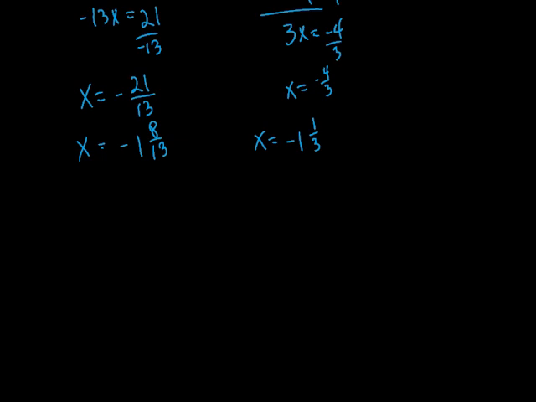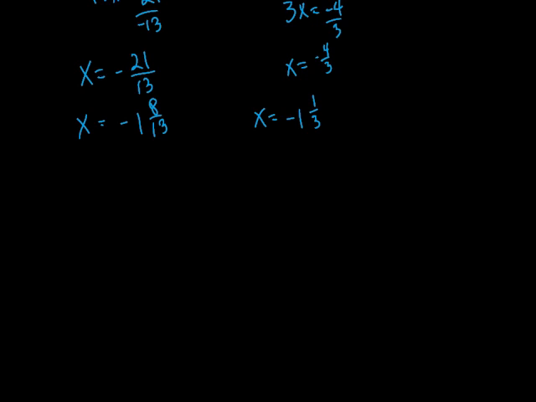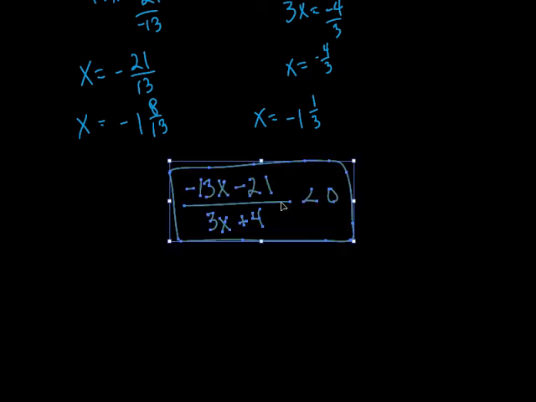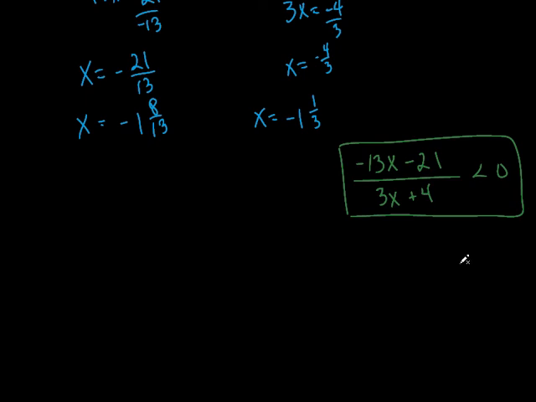Tell you what, let's rewrite, since I'm kind of running out of room. I'll just copy and paste this. This is the beauty of using this program. Right there. Good. So isn't that nice? I didn't have to rewrite it again. Okay. So what are we going to do? We're going to make a number line here, aren't we? Let's make this a different color. Let's make a nice number line. And we're going to put these two numbers on that number line.